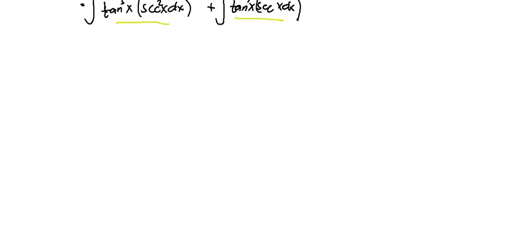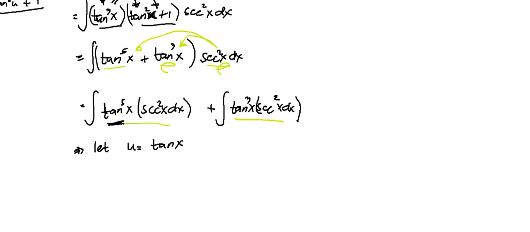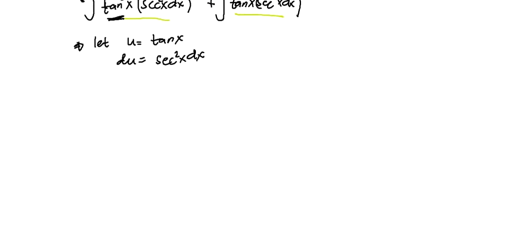Okay, so after that, we can now use the change of variables. We have to let u equal tangent x, and then the derivative of u is secant squared x dx, as that is our plan in the first place, right? We need to separate this because the derivative of tangent u is secant squared u du.